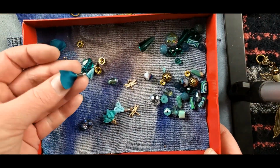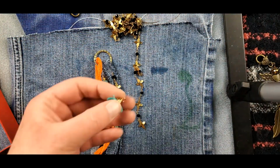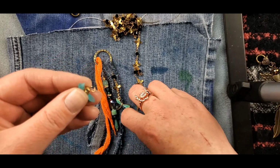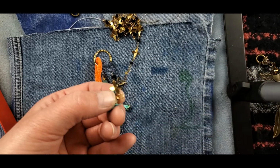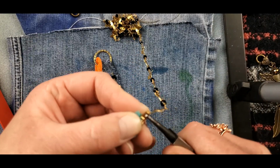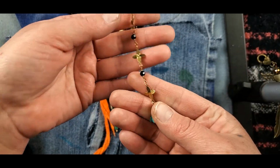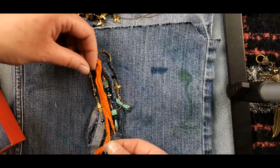I like these ones. I'm going to do this one. And since this already has a loop on it, I'm just going to utilize that. I'm just going to open it up, take this flower and put it right in there, and close that baby back up. If you wanted to use a jump ring here, you could.